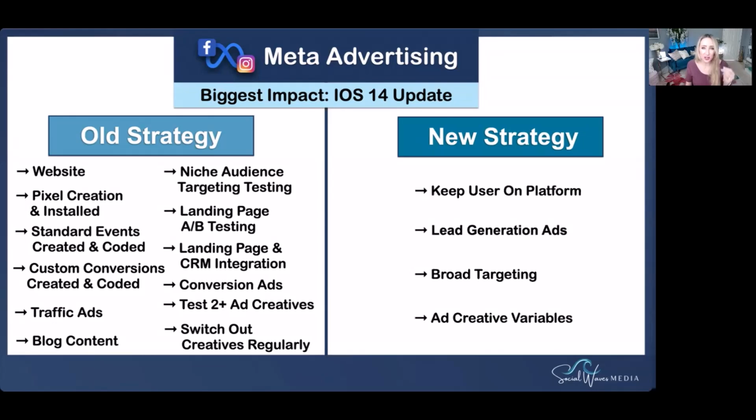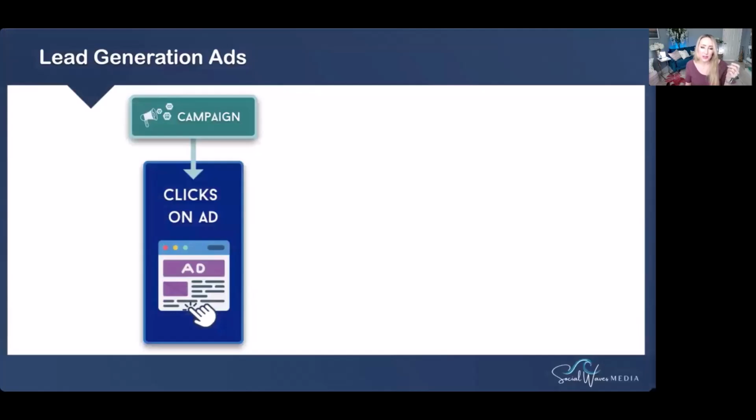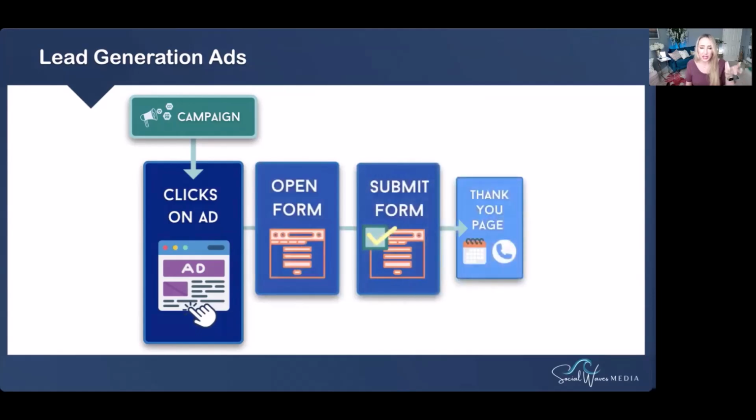And they actually have a tool that is called lead generation ads. So let me show you what the workflow looks like for a lead generation ad. So we set up something that's called a campaign, which is where we set up what we want the ad to do, the audience targeting, and then the ad creatives. We serve the individual's ads. If they like it, they're going to click on it. If it interests them, it's going to open up a form. They submit it, and then they will be taken to a thank you page.